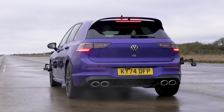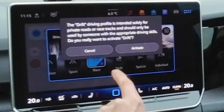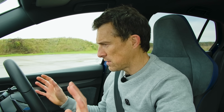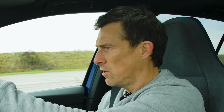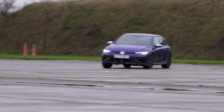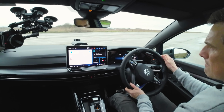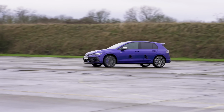Sorry. This car has a drift mode, and to engage it, I go into modes, I go into race, then access drift, activate. Now it sets the car up to allow it to oversteer, but I think it controls some of it using its stability control system. It could feel weird. Apparently, just floor the throttle and let it do its thing. Yeah, I can really feel it monitoring the power. That's interesting. So you can't really control it as such. But it's definitely leerier than a Golf would normally be.